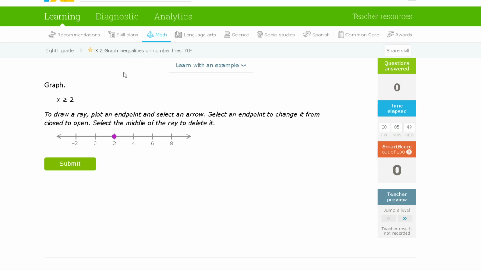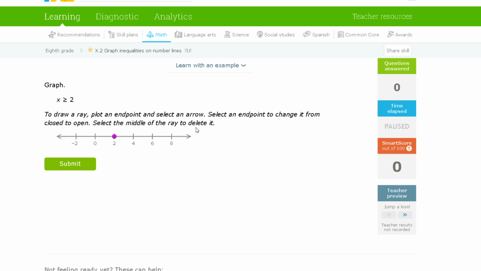Now, for the next step here, and really the last step, you have to decide which way we should create our array on the number line. So we need to think about what are the solutions for x, what works for this. And hopefully you should be thinking, well, it's obvious, anything bigger than 2. So we need to look at the number line, and we need to look for where the numbers are bigger than 2. Well, we know that's in this direction, right?